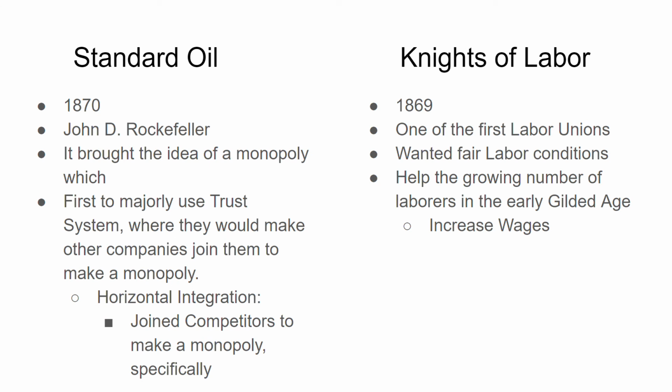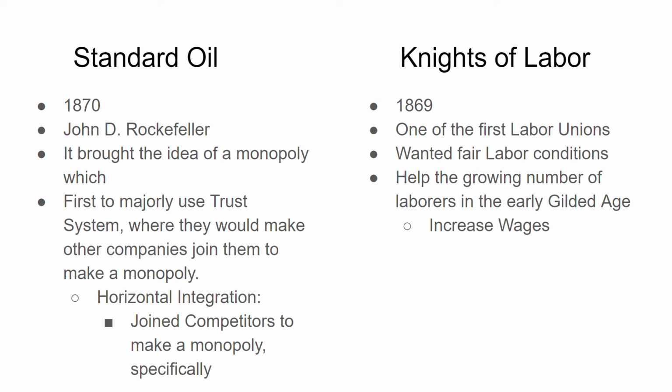Standard Oil, 1870, and this is when it was established. You have John D. Rockefeller being the main guy establishing this, and he's brought in the idea of big corporations, specifically monopolies and trusts, where big companies would join together and make a monopoly. Horizontal integration is how he did this. He joined a lot of competitors together, and they would be raising and lowering prices at their own will. Therefore, competition would be scarce, and they would have control over the entire oil market. And this is where we later see Theodore's trust busting. He tries to break up big companies who are dominant and pricing things much too high.